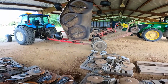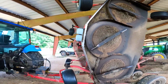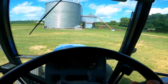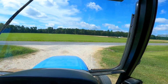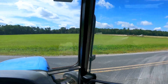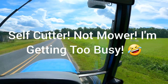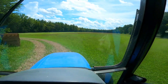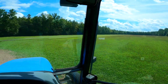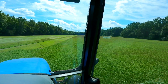So I'm not gonna grease it up because I'm not gonna be mowing long, but I am gonna check the air pressure in all of the tires to make sure that it mows evenly. So they're harvesting grass across the road from the shop here, but Dan wants me to mow in a different field, I guess where they're gonna be using the self mower. Definitely a lot of seed heads are showing themselves out here, making the grass look so dark. But anyway, this is where we gotta get a spot mowed out for them.